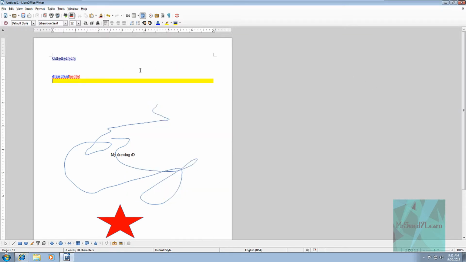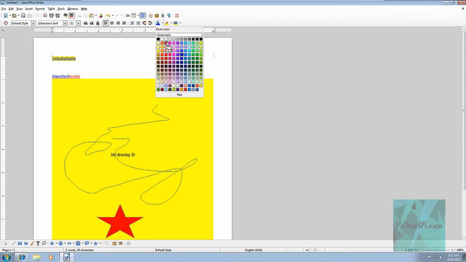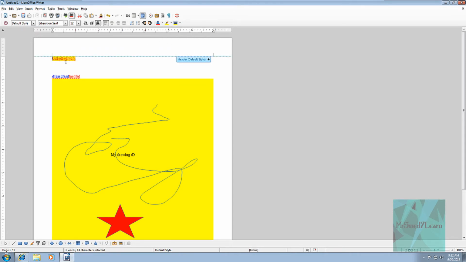And then we can change our background color to yellow. Just go ahead and make that all yellow. Then we have our highlighting, so we can go ahead and highlight this. There you go, and it's still a hyperlink. And we have our font color here, so go ahead and select this. And change it to a blue font color. Probably couldn't see that, but it is. Let's change it to red instead. There.